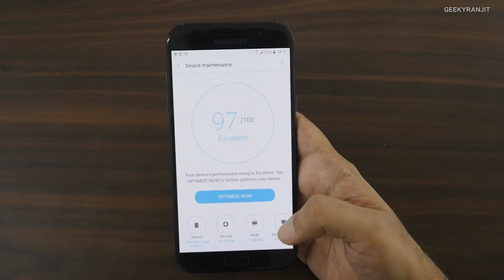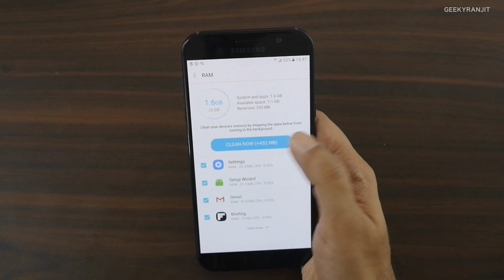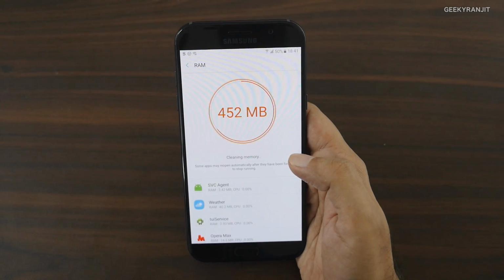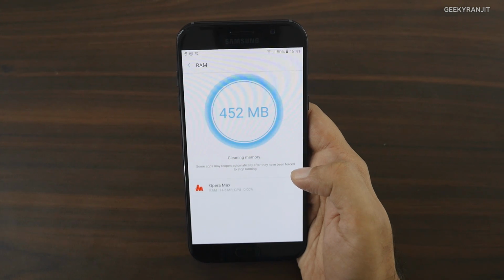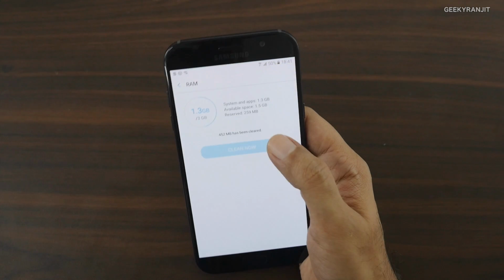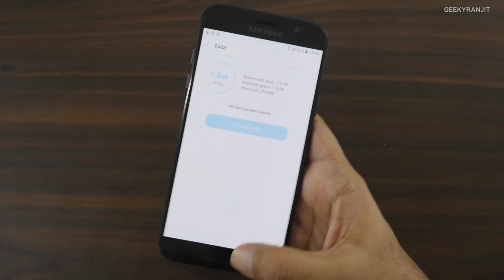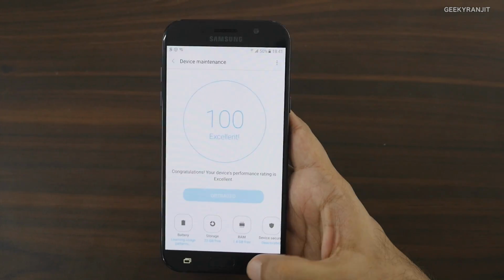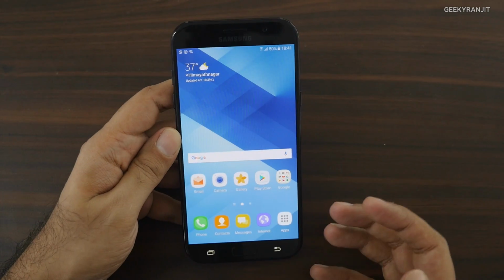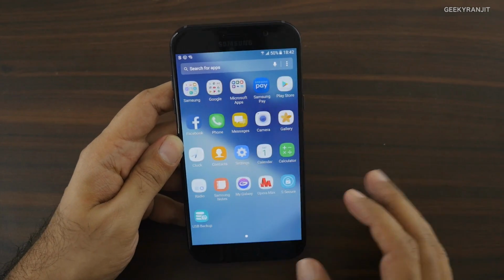Regarding RAM, it has just 3 GB of RAM. And let's clean up the RAM. And if we clean up the RAM, how much do we get out of that 3 GB? So it's just cleaned up the RAM. And it has some preloaded chunkware. And so if you clean up the RAM, you get about 1.5 gigabytes of RAM. Considering the price point, they should have bundled 4 gigabytes of RAM, in my frank opinion, with this device. Almost like 35,000. So the premium pricing.